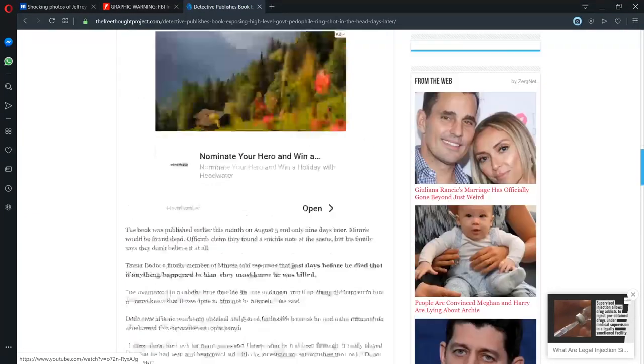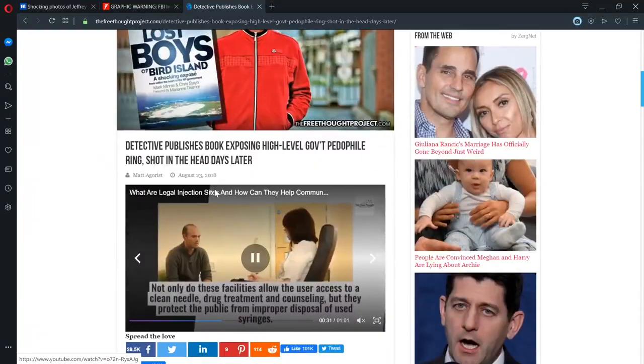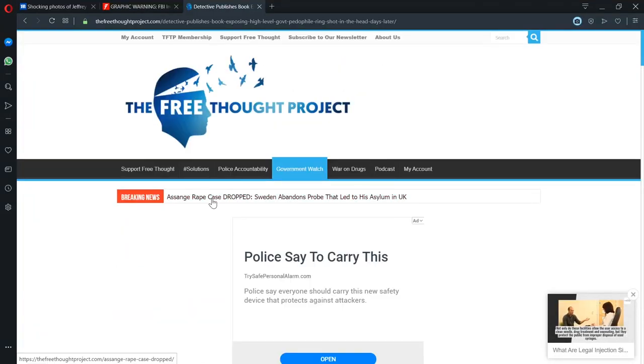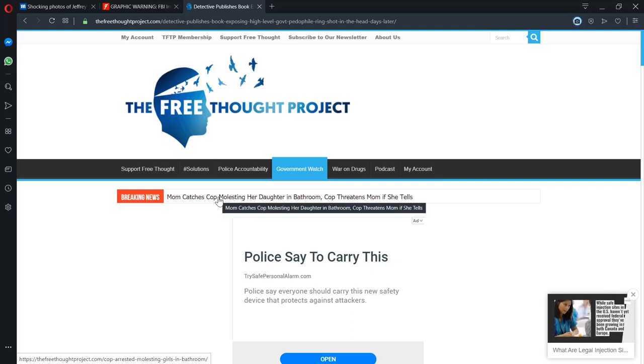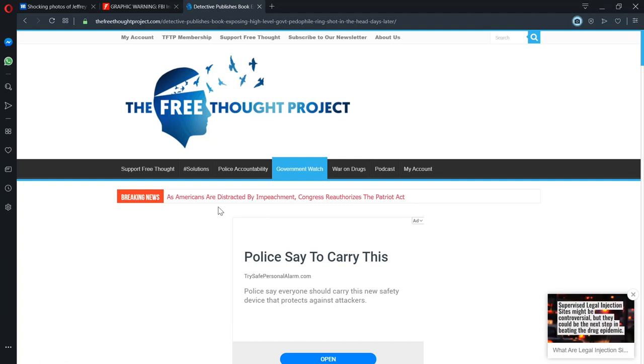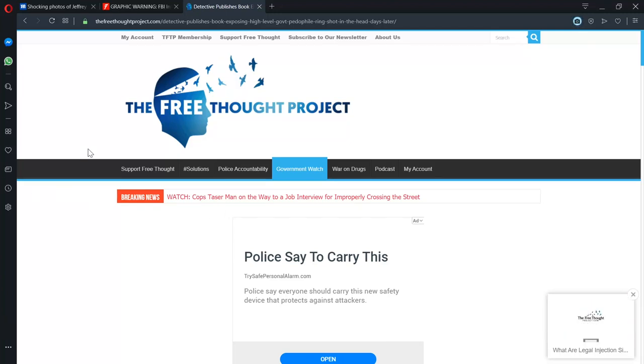But I'm still frustrated by the number of people who bandy about the term conspiracy theorist when people highlight stories like this. And the only time they ever stop is when the mainstream media covers it. And they go, oh, it must be real then, because the mainstream media are covering it, because there's a government investigation. No, just because a mainstream media source is covering something does not make it real. And just because they're not covering something does not make it not real at the end of the day. So it's just very frustrating.